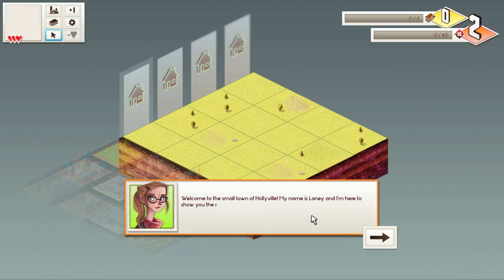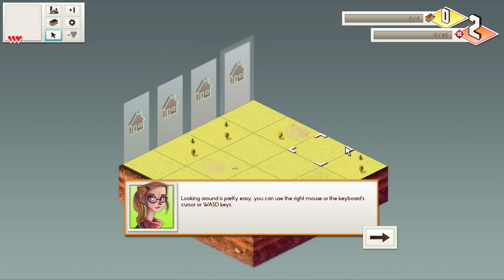Welcome to the small town of Hollyville. My name is Lainey, and I'm here to show you the ropes. Looking around is pretty easy. You can use the right mouse or the keyboard's cursor, or W, A, S, and D keys.